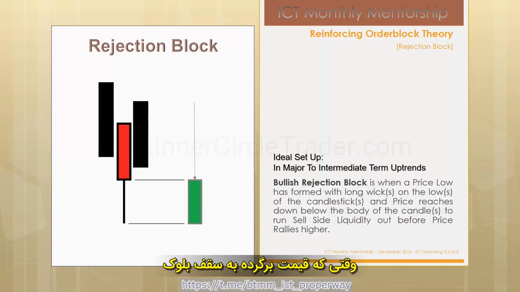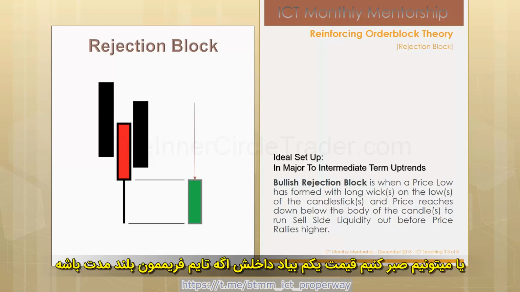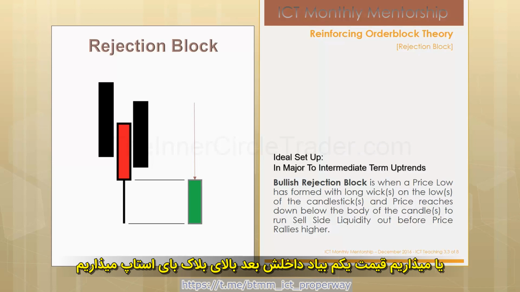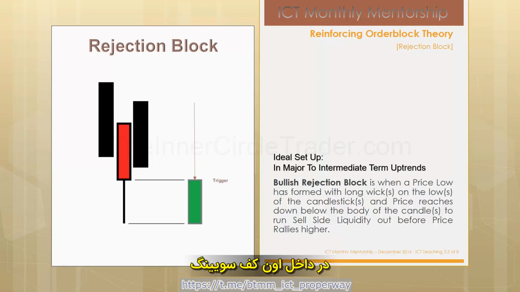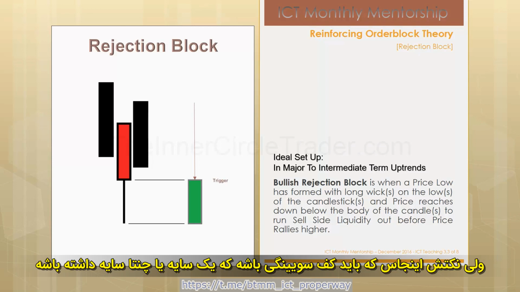When price trades back down into the high of the block, we can be a buyer just below it, or we can wait for price to trade through it. If it's a little bit longer term time frame, we can wait for it to trade through it by a little bit, and then we can be a buyer on a stop just above that particular level. Again, the trigger is that high, or the lowest open or the lowest close, in that swing low. But the key is it has to be a swing low that has a wick or wicks.